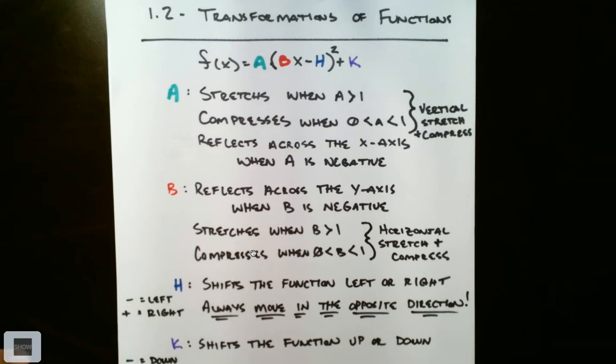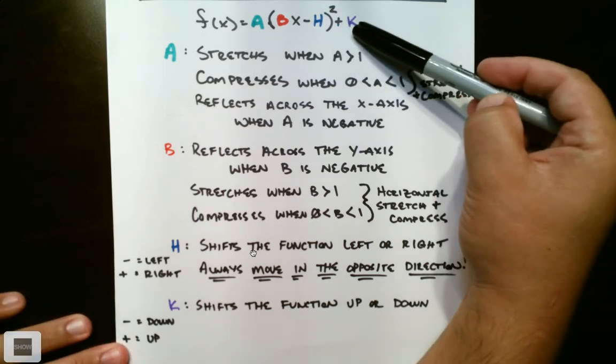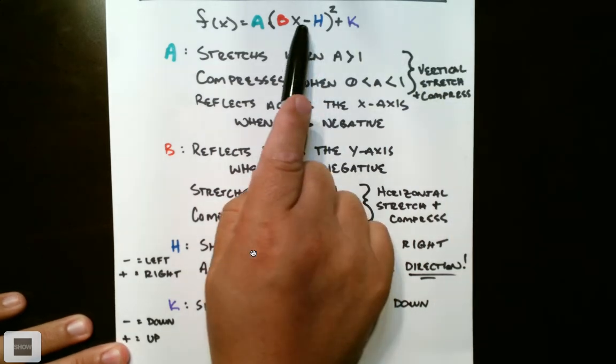Same thing with K. Let me move this up for you. If the direction's negative, you're going to move it down. If the direction's positive, you're going to move it up. But with K, you're just going to shift that function up or down. Like I said, you're not going to shift K in the opposite direction because the formula is just plus K. The reason you're shifting H in the opposite direction is because it's minus H.